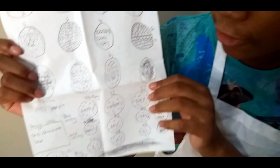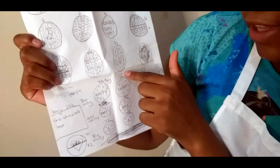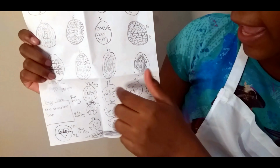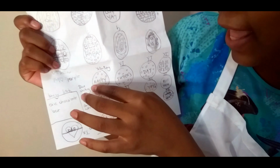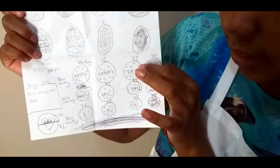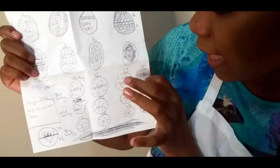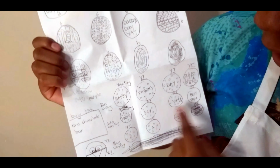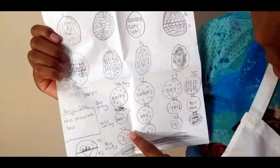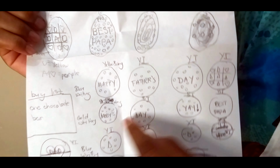Guys, this is how I'll be decorating my cupcakes. So the first row right here, I have yellow icing for all of them, and the writings on them are blue writing. And the first three right here spell out Happy Father's Day, and we also have pearls on them. For the second row, we'll have blue icing, and the writing on them will be gold writing, and it spells out Daddy's Day, yay. And it also has pearls on them.